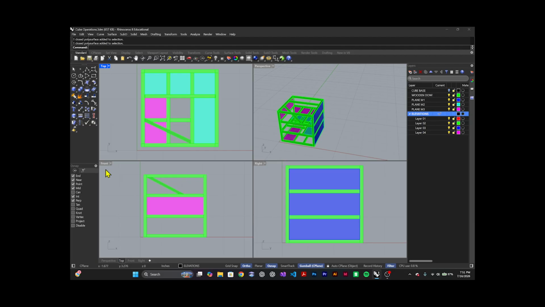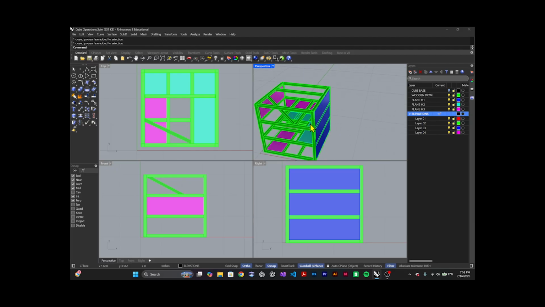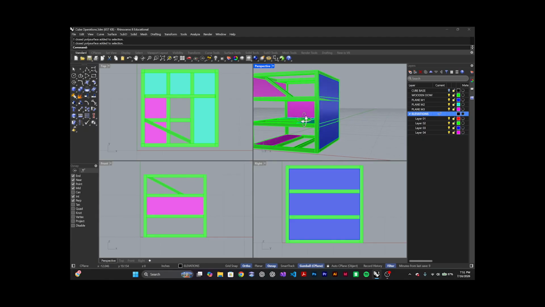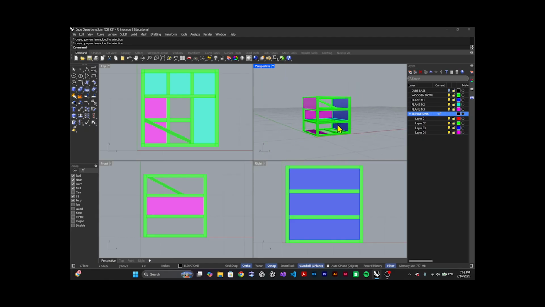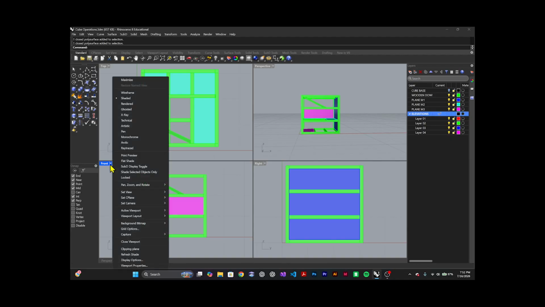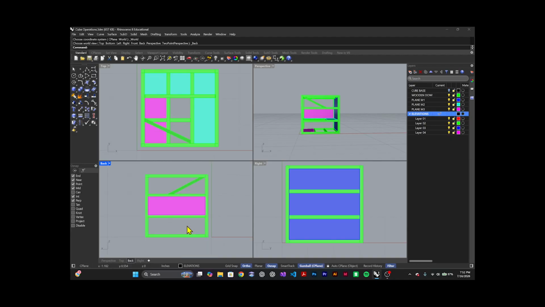So again, guys, you can do pretty much any view or any elevation that you want. You can do front, back, right, or left. The top view, we're not going to do, because we're going to be doing plans. So we're going to leave the top view for plans. But you can do front or side view, and you can do back if you want.